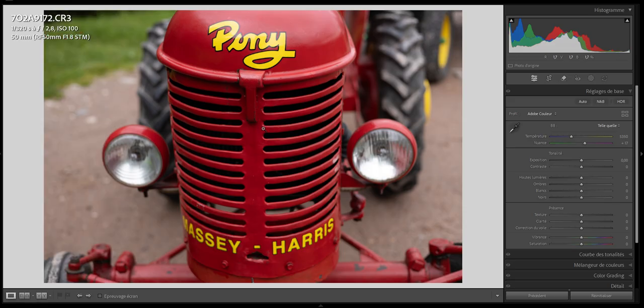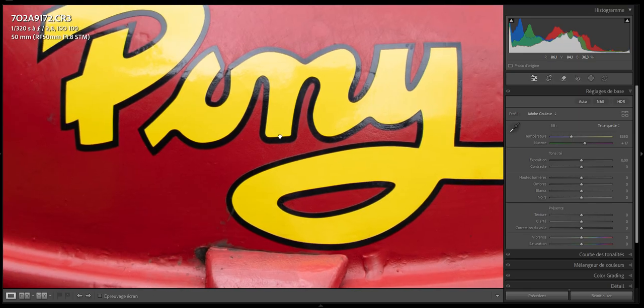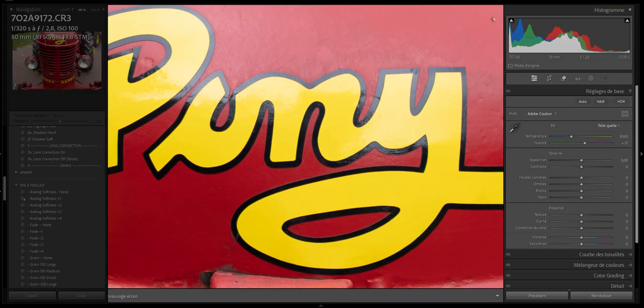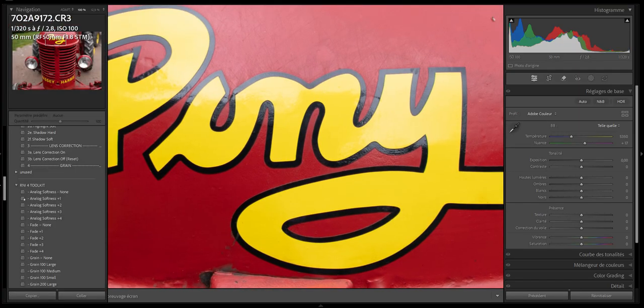You get analog softness, which I use sometimes when I use the RF lenses, because they're so sharp and contrasty. So you get analog softness a little bit more. Obviously, I don't use the +4 because it's blurry.